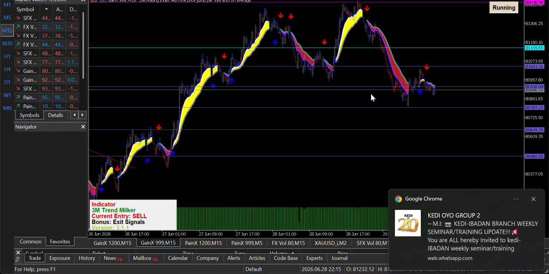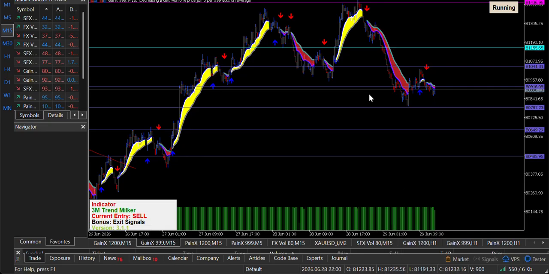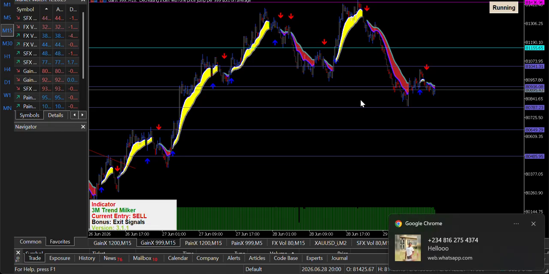First of all, the first thing I usually look out for is to make sure my chart is on 15 minutes. If I need to do any confirmation, I can go to the higher time frame, probably 1 hour, to confirm before coming down to the 15 minutes time frame. But basically all my activities will be carried out on the 15 minutes time frame. There are some things I usually look out for.